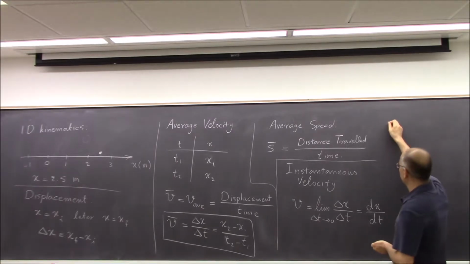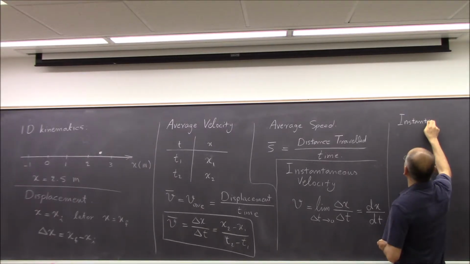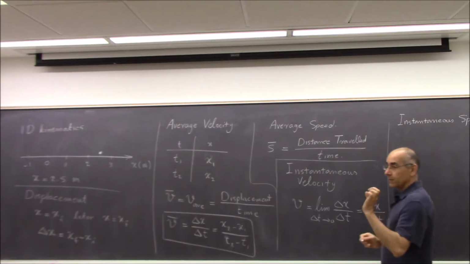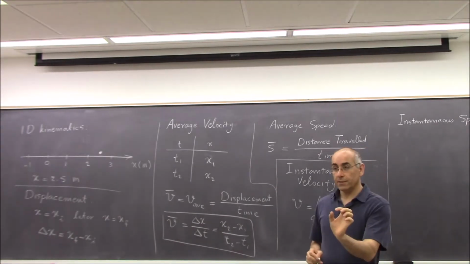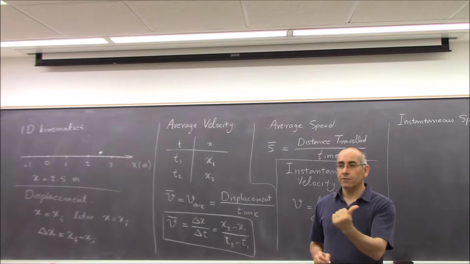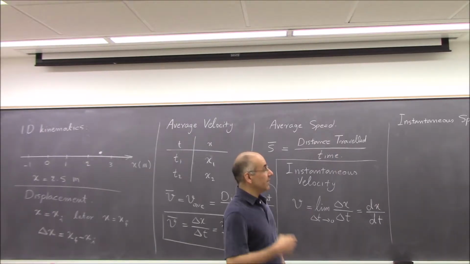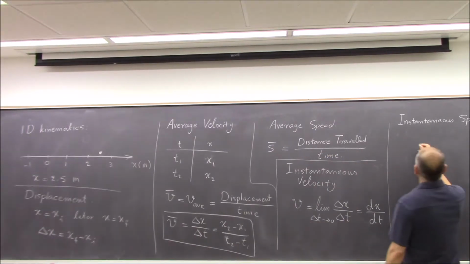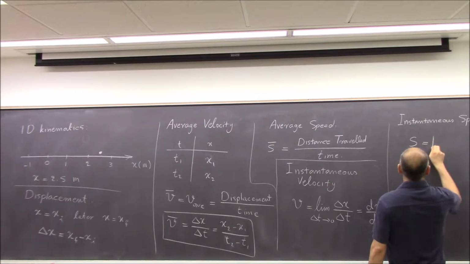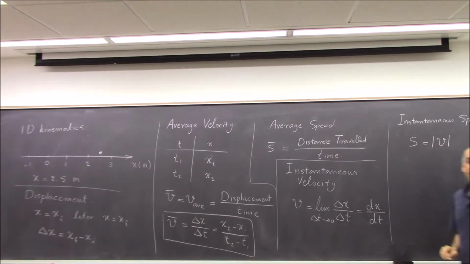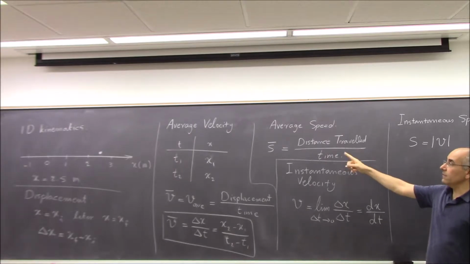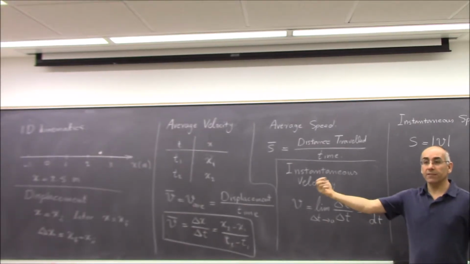And now, instantaneous speed is just the magnitude of instantaneous velocity, as you said. Because during this small time interval, nothing exciting happens, so the object is going only in one direction. In that case, average speed and average velocity have the same magnitude, but average speed is just positive. So the instantaneous speed is just the magnitude of instantaneous velocity. But we cannot say the same thing for the average speed and average velocity. That is the case only if the object goes in one direction and doesn't turn around.